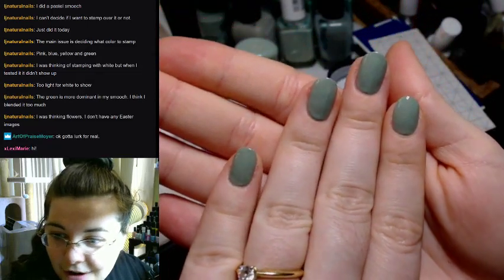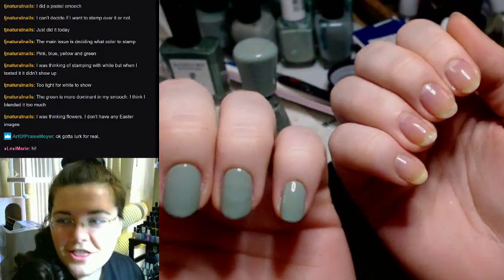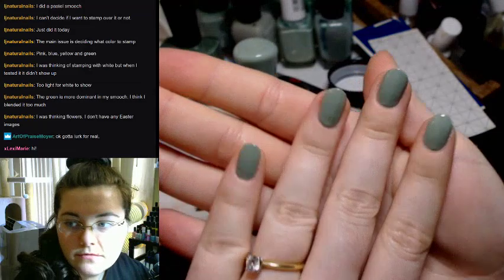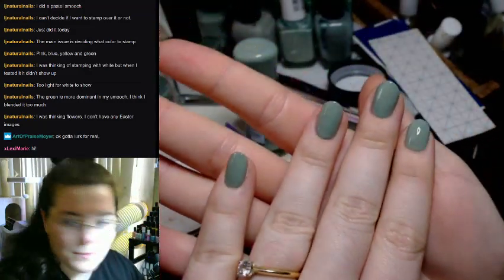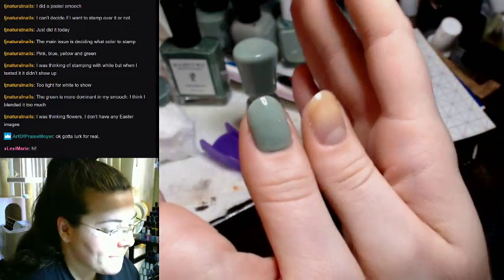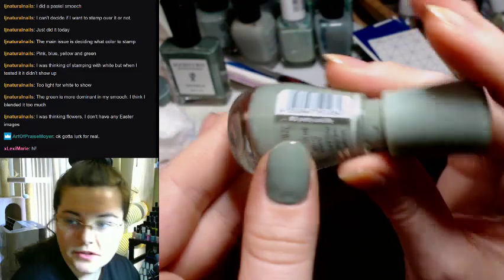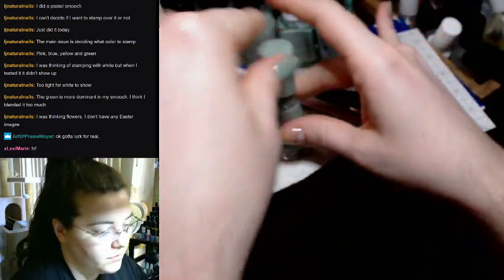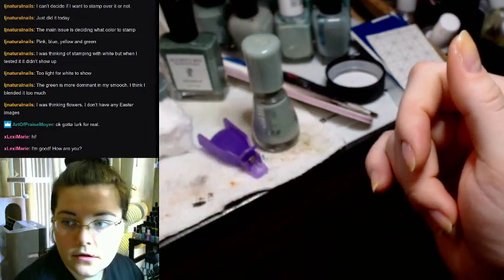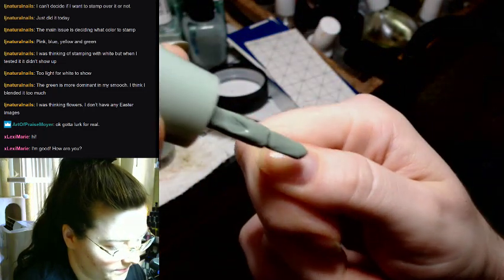Hi, Lexi, how are you? We are in the middle of the beginnings of a reciprocal gradient with this muted bluish, greenish, whatever. So, thank you for joining me and us, whoever else is in chat. This color is Essence Pretty Cool Life. There it is. And we're doing base color. Oh, let me do this with the camera for the next hand.